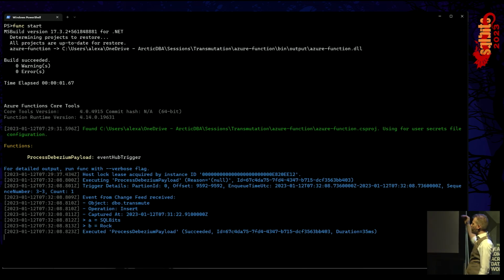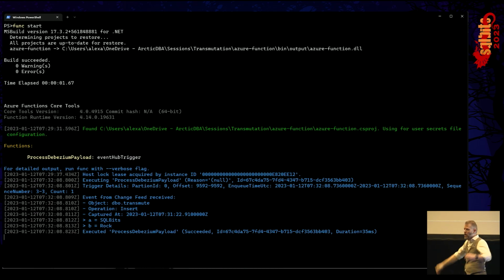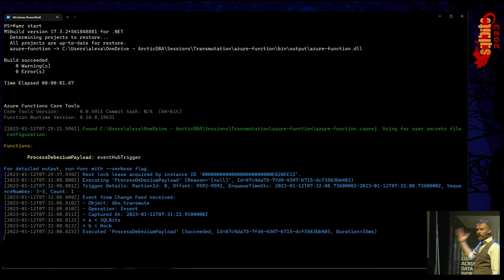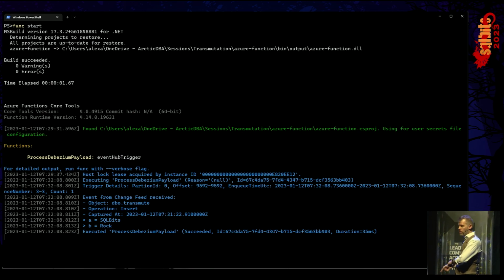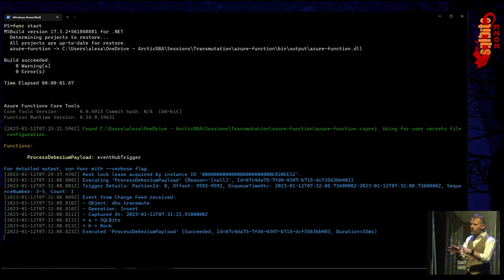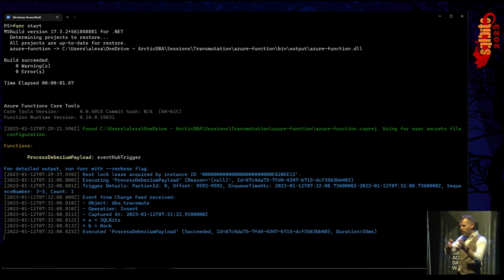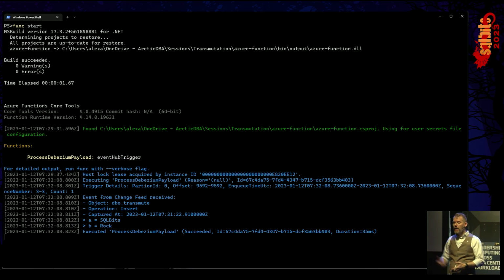better, I get this. And what are we seeing? Well, there's a lot of text. But we can see an operation, insert. We can see when it was captured. We can see what the different columns are, the values. And we can see that it did do something with it. This confirms that we have the data in the database. We have change data capture configured. Change data capture took the changes, basically gave that to Debezium. Debezium said, oh, thank you very much, dropped the whole thing into Event Hub, and now I consumed that change stream in a function app. You with me so far? Everybody still alive? Awesome.